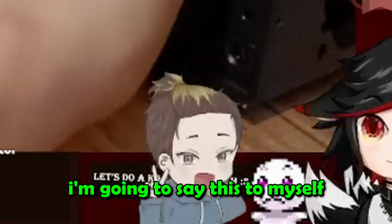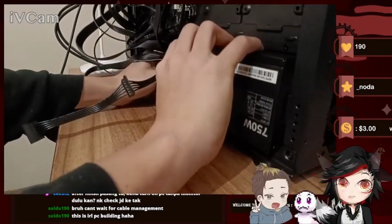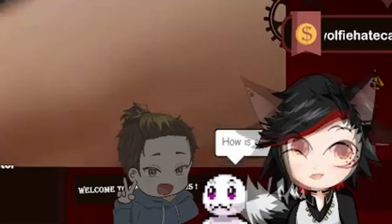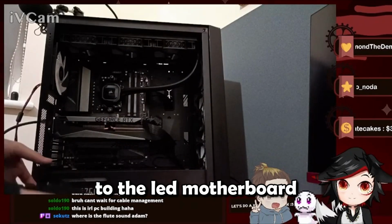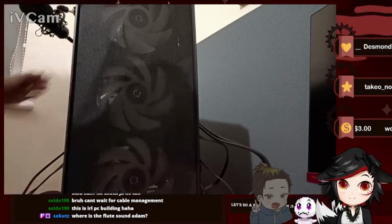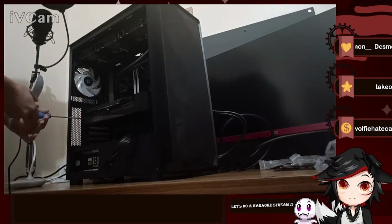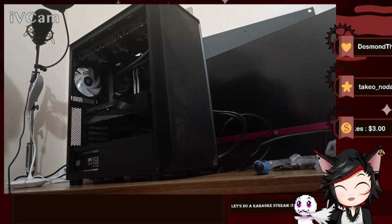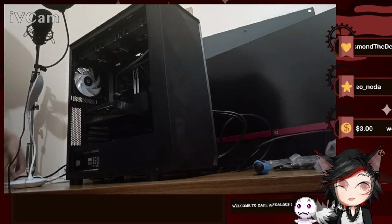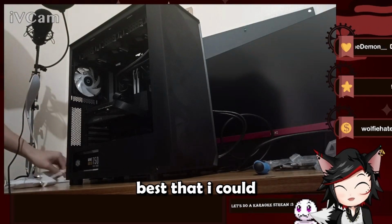Let's go! I'm gonna say this to myself, I will never ever do a virtual PC building again. Listen guys, it's a bad experience. The front panel USB connects to the LED motherboard too. Most likely to reinstall the graphics card and insert. All's well. I feel like it should work. I don't know what else it's supposed to do, but this is the best that I could.